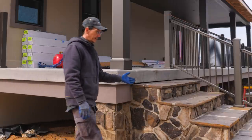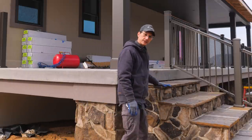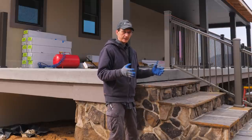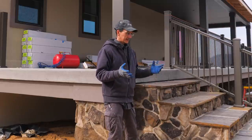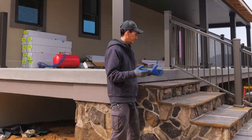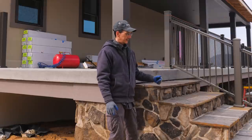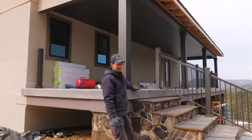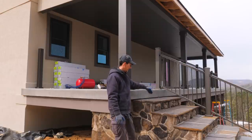Originally I was going to try to get away with not having to have a rail on this side because I didn't really want it to look too junked up with railing. But I called the building inspector yesterday and asked specifically if I had to have a handrail on both sides. And he said, if this is above 30 inches off the ground, then yes, you do. And that's almost 4 feet. So I got to put the railing over here.